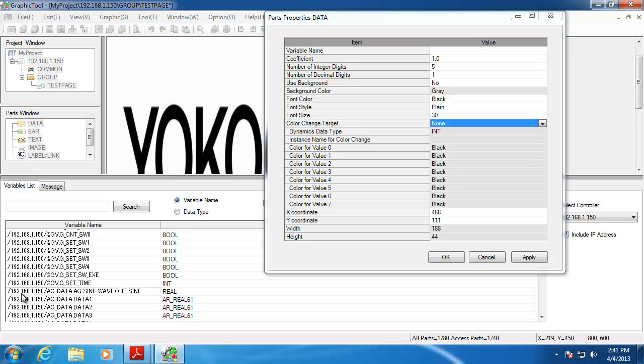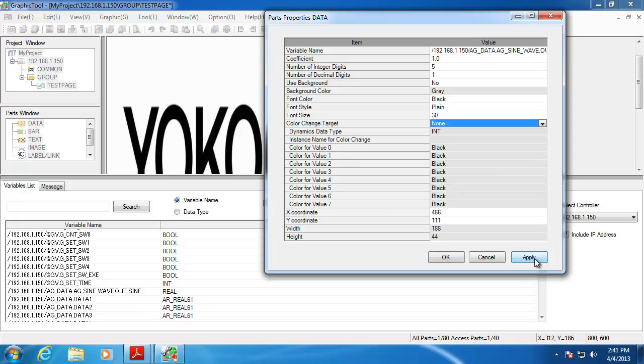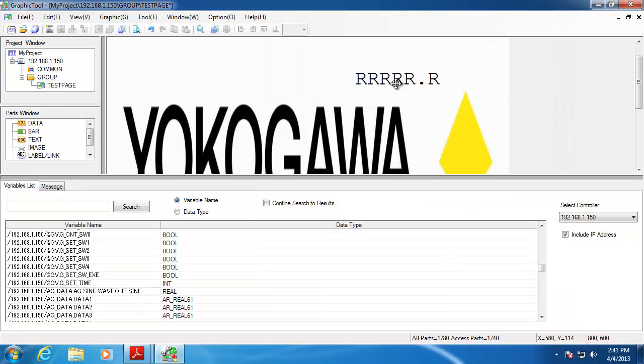Here's one right here. So I'm going to take that one, drop it up there. So my variable name is now this. You can see how it embedded the IP address in here. What's cool about that is if I had multiple controllers, I could have all their data displayed on the same web page. I believe up to 10 of them. So I'm going to hit apply. Now that's forever linked to that point, or at least until I change it.